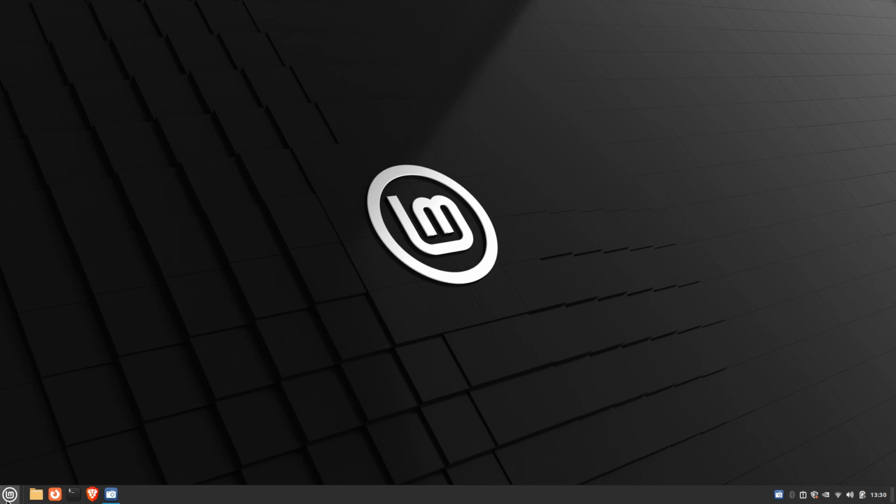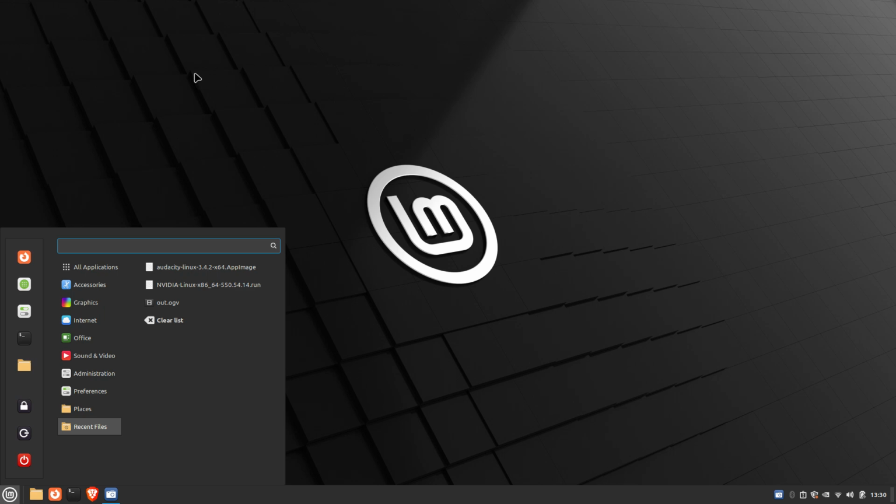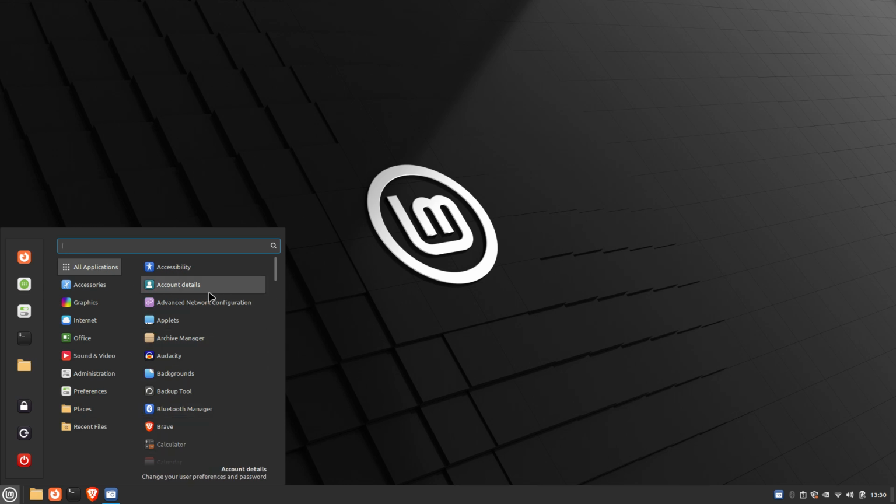Now, when you click on the menu, you have this menu, and here are the categories. You have all applications, which will display everything. But if you want to see by categories, you have accessories, graphics, and so on.